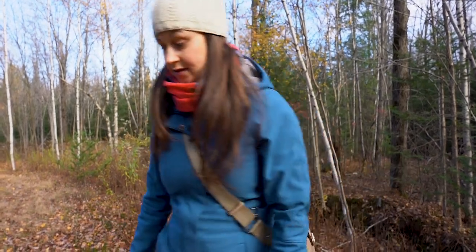This used to have huge trees. It was an area that was very heavily logged, like 60 to 100 years ago, and all that wood was brought to help build the city of Montreal. There's even stories from some of the people around town saying that they can remember playing cards with other workers on the stumps of the trees, and something like six men could sit around an entire stump. So that kind of gives you an idea of exactly how big the trees used to be here. There is so much history in this part of the woods.